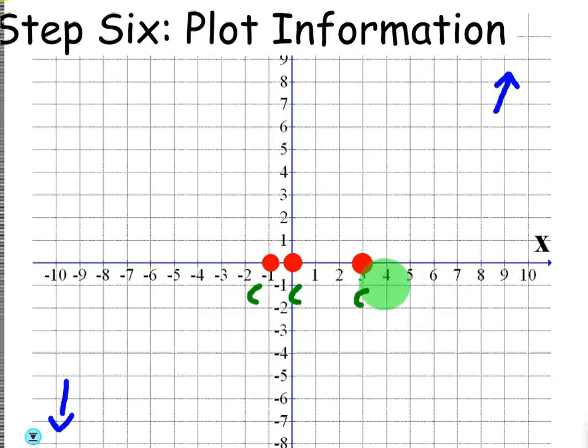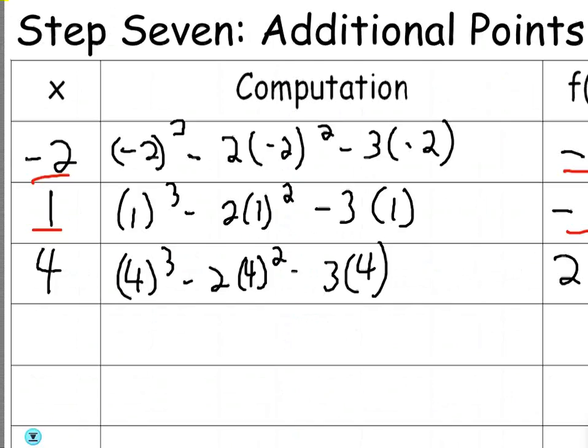Because when I finish this example, the things I want you guys to do on the worksheet are, sorry, 3 things. Find the y-intercept, plot the points that you have, and find the additional points, which usually is 3. Usually you have 1 on the left, 1 on the right, and 1 or 2 in between. So maybe 4. Like for example, if this x-intercept was over here, then I could choose a point in between. But since it's a fraction in between, I'm not going to do it. All right, so here's the 3 points that I chose.